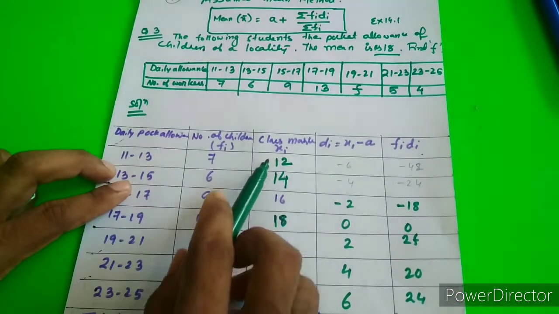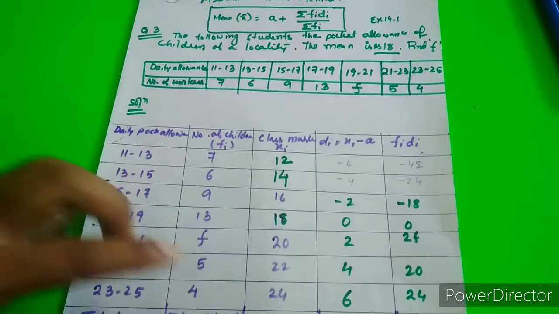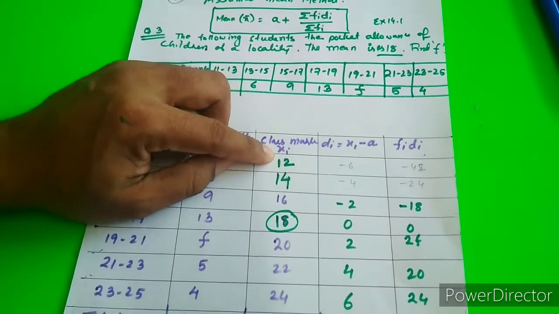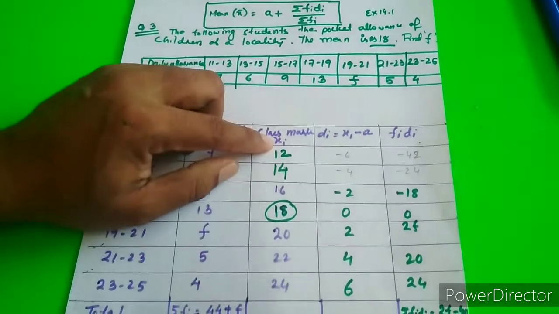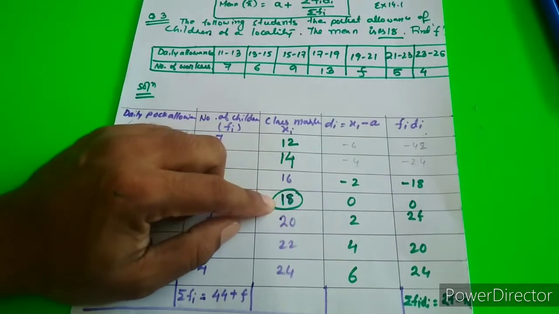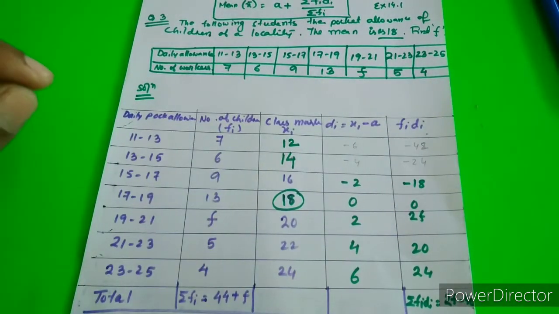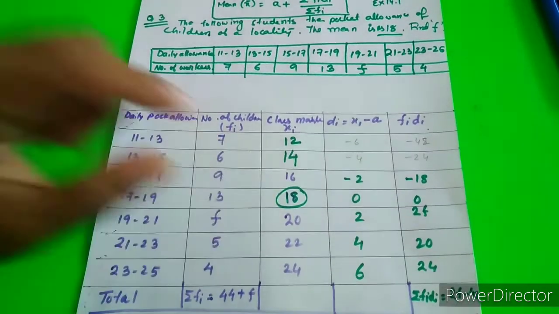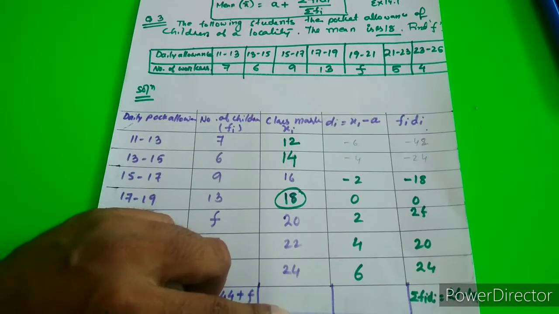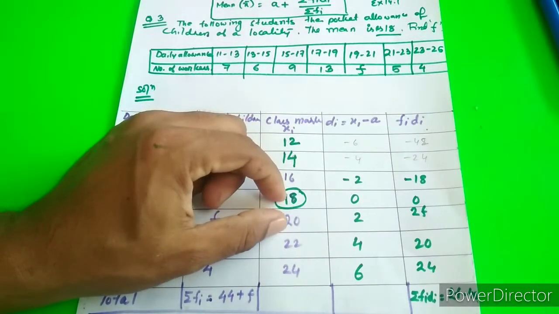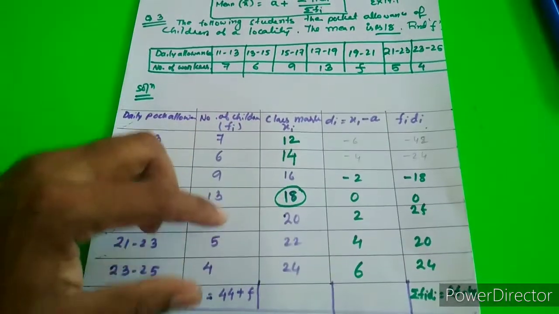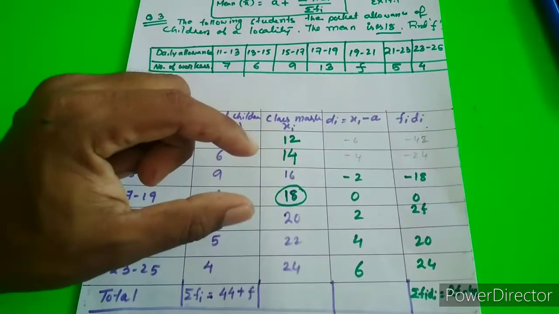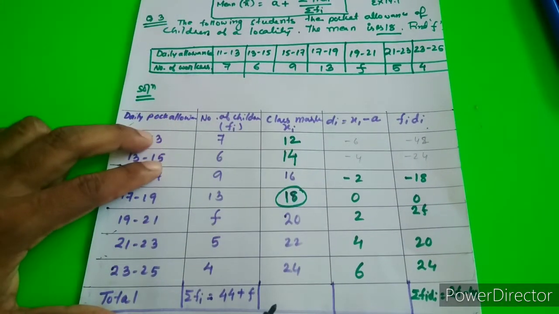Here there are 7 values. I think the middle is 18. The middle value is 18 because there are 3 values above 18 and 3 values below 18. That's exactly the middle value, 18. I'm repeating again, we always take the assumed mean from the xi values. That is why the middle value is 18. If sometimes there are 8 values and there is no single middle term, we can take either of the two middle values. That's how we take the assume mean.